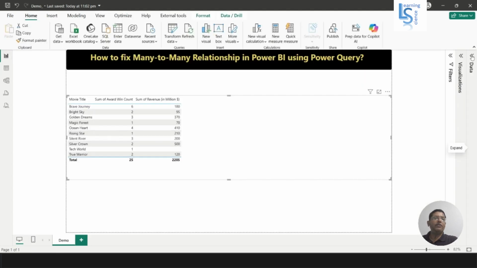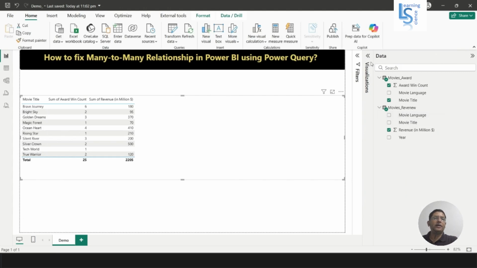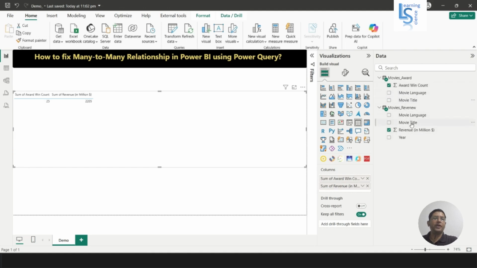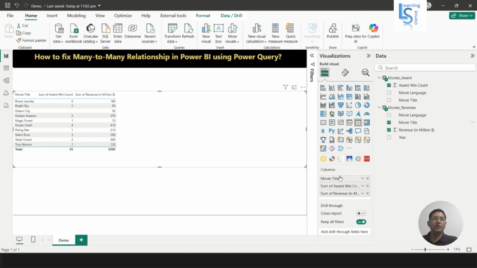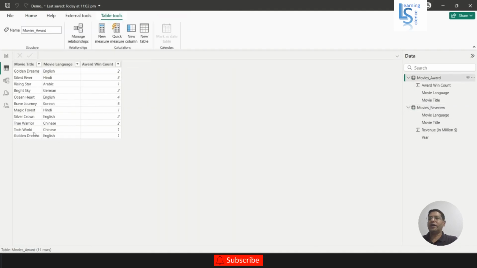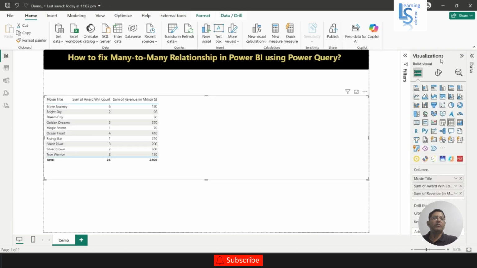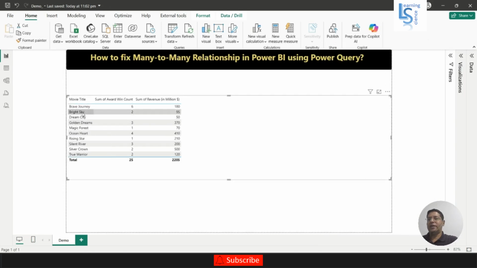If I remove the title from here and bring the title from the other table, you will see in the award table there is a Tech World movie, and here you will see Tech World is missing.